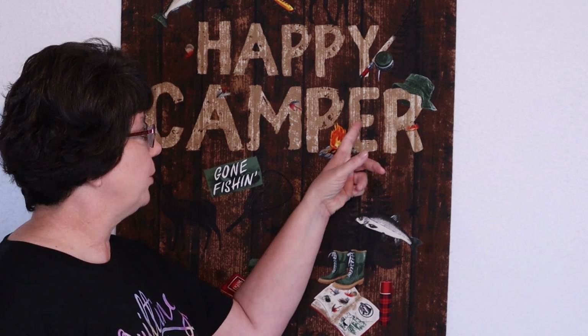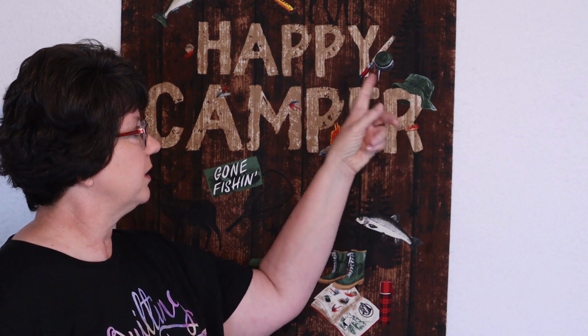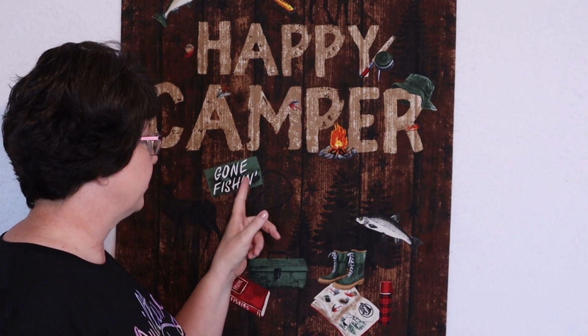Now, what I did when I went to my fabric stash, I just started pulling some fabrics based on the colors that I saw here.